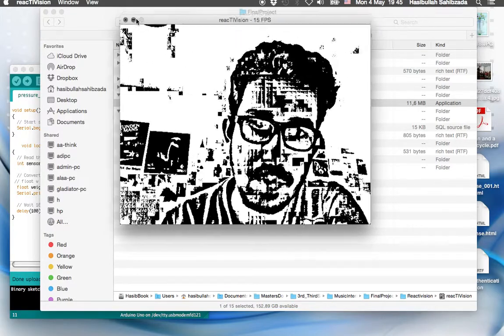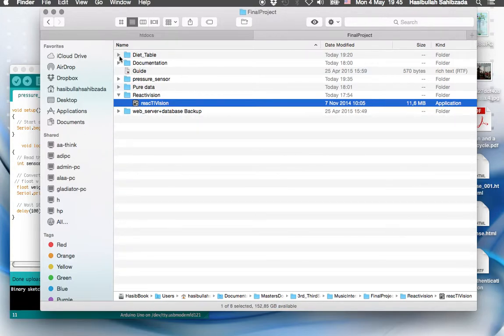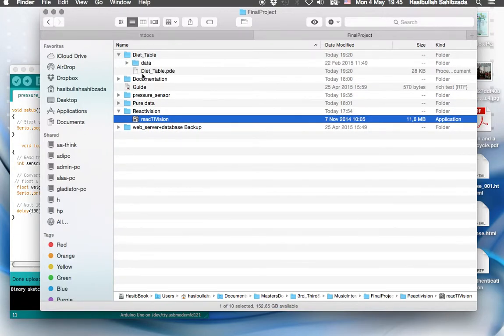So this should be running perfectly fine, and the main application here is the main software, DietTable. Make sure you're connected to the internet, because if you're not connected to the internet, the DietTable won't show you the weather updates, and it might crash also.